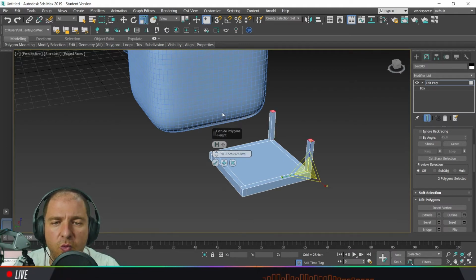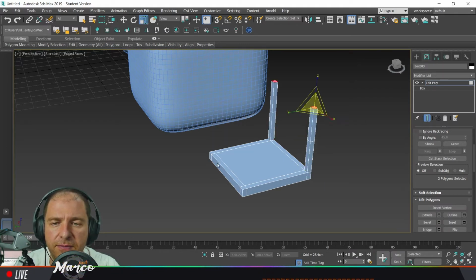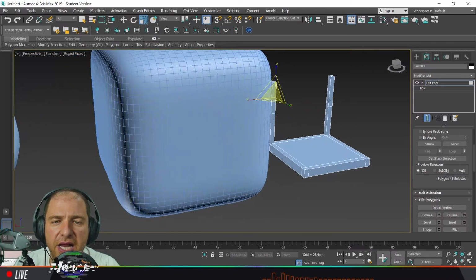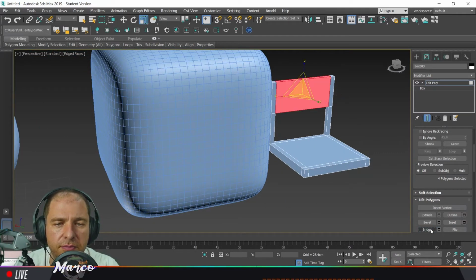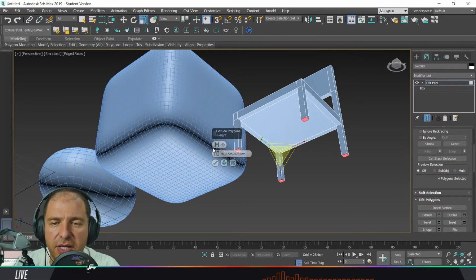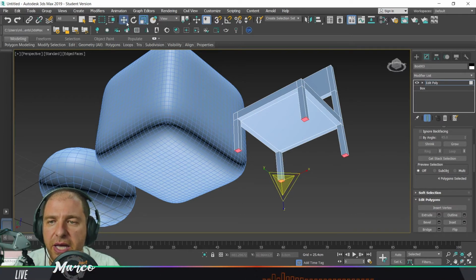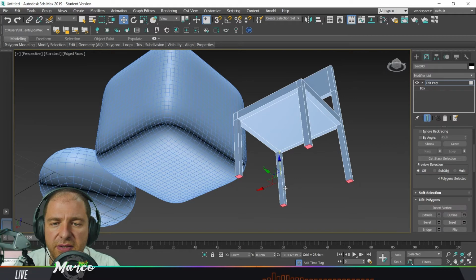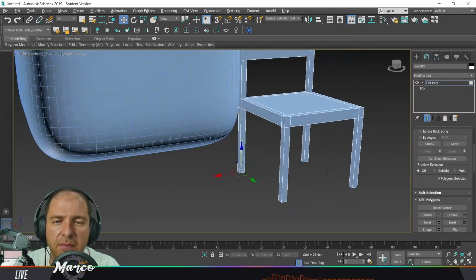I will extrude them once and twice so that I can then use bridge to fill that gap, and then I will also extrude these polygons in order to make legs of this very basic chair.